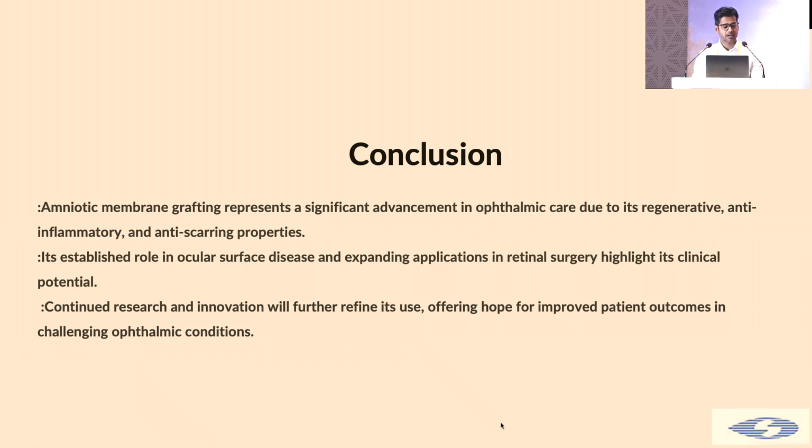So amniotic membrane grafting represents a significant advancement in ophthalmic care due to its regenerative, anti-inflammatory, and anti-scarring properties. Its established role in ocular surface disease and expanding application in retinal surgery highlights its clinical potential. Continued research and innovation will further refine its use, offering hope for improved patient outcomes in challenging ophthalmic conditions. Thank you.